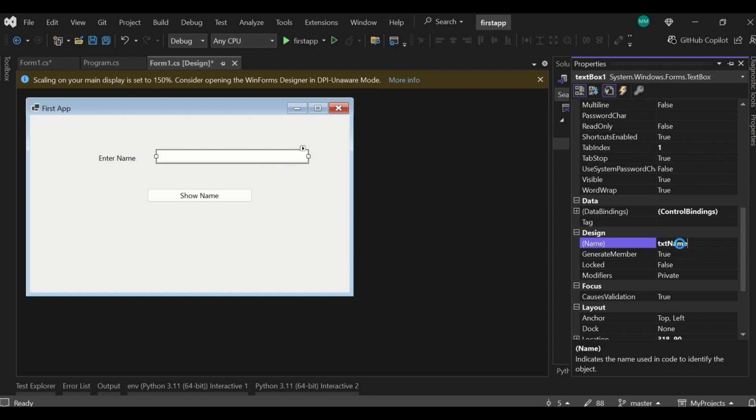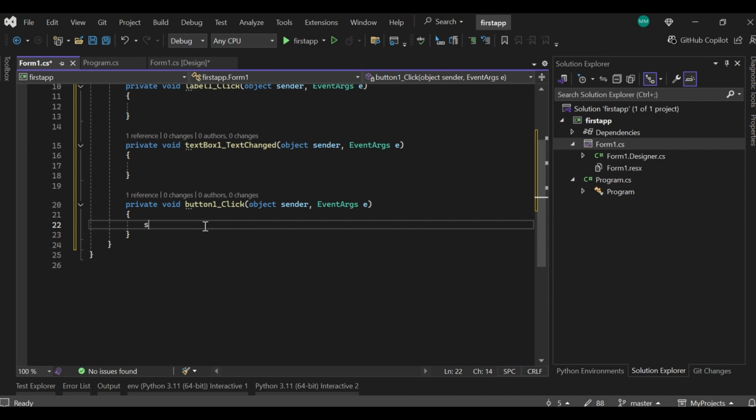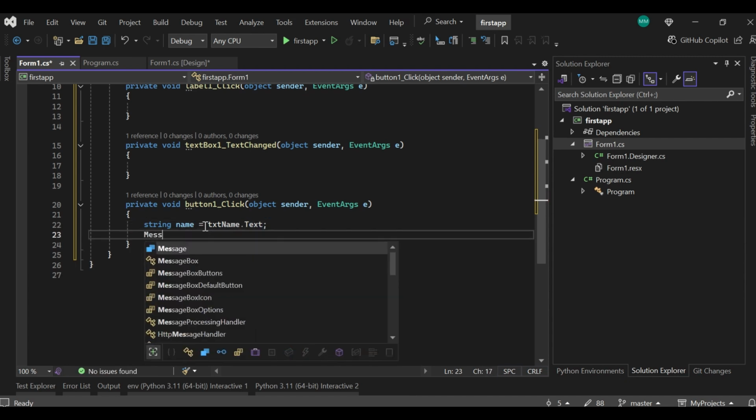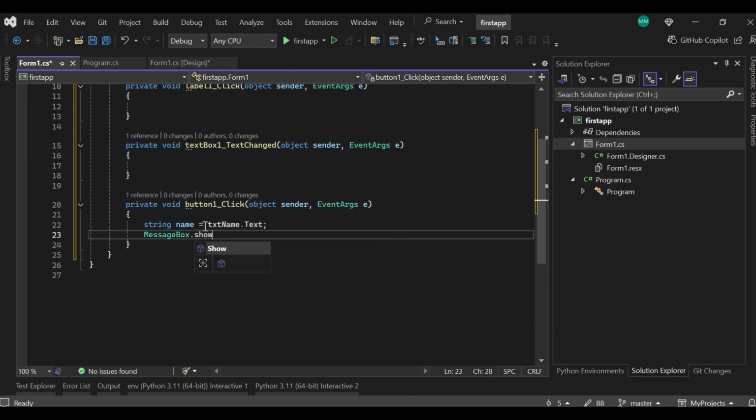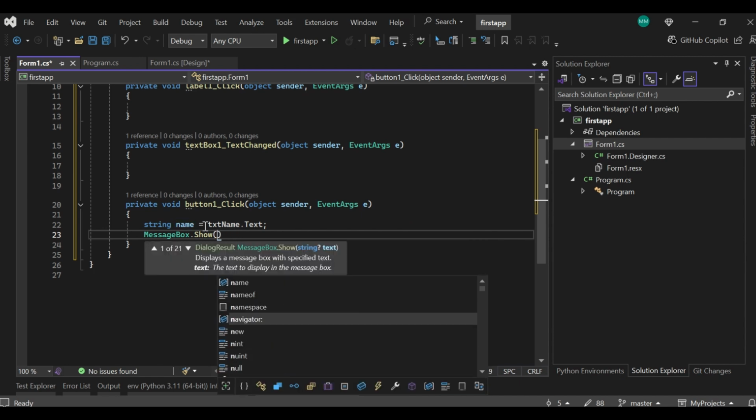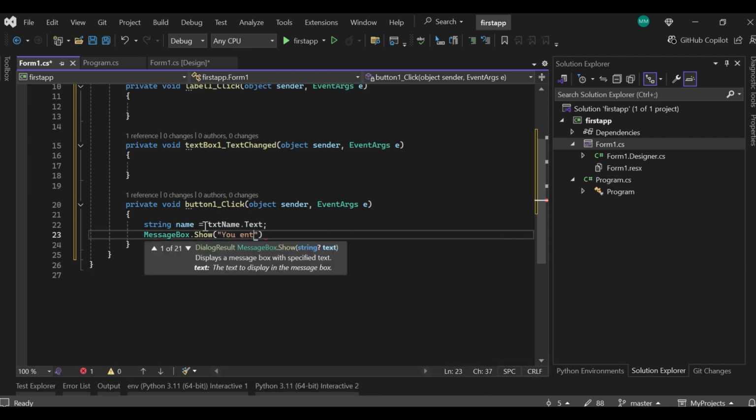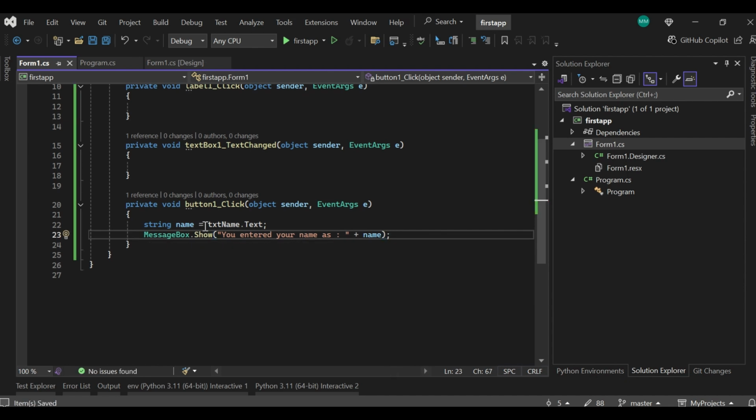So I have named this txtName. Now you see that I have completed this code.